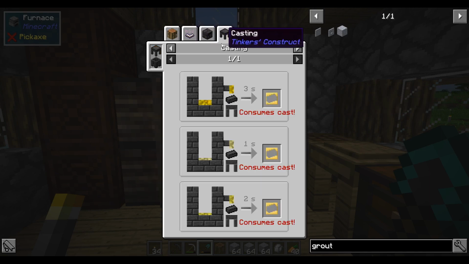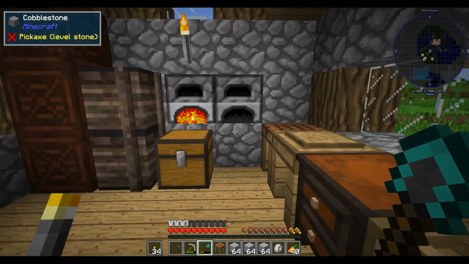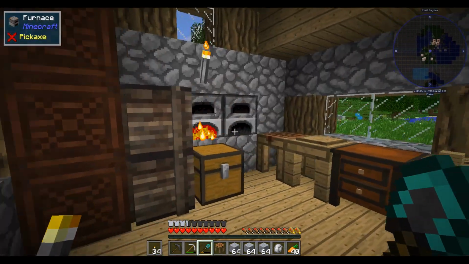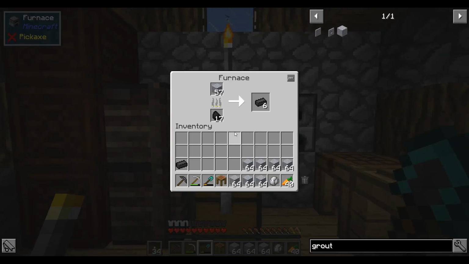Okay. So what I'm going to do is I'm going to smelt a bunch of these bricks. It's going to be very time consuming. I'm probably going to need to make a little area with more furnaces, probably some hoppers, stuff like that, and go out and mine a bunch of coal so I can smelt all these down. And once I do that, I will be right back, folks.